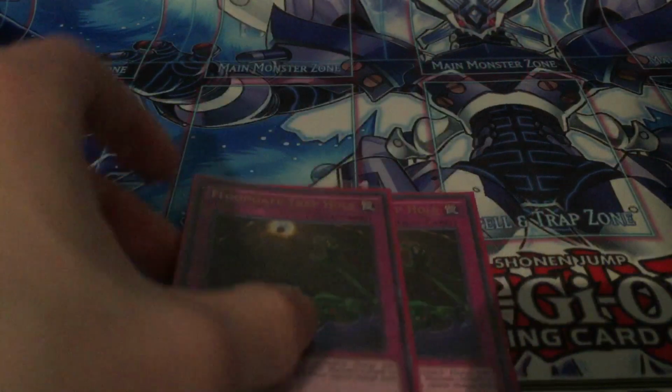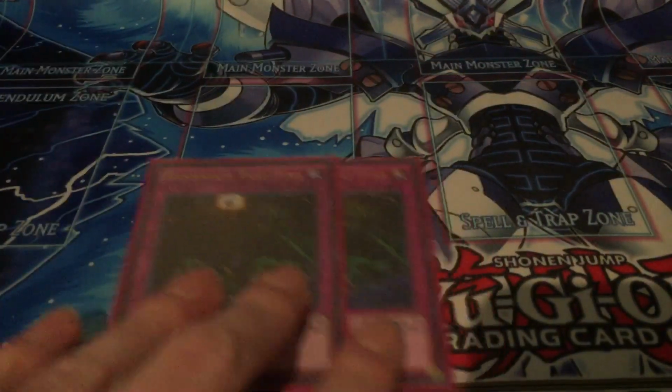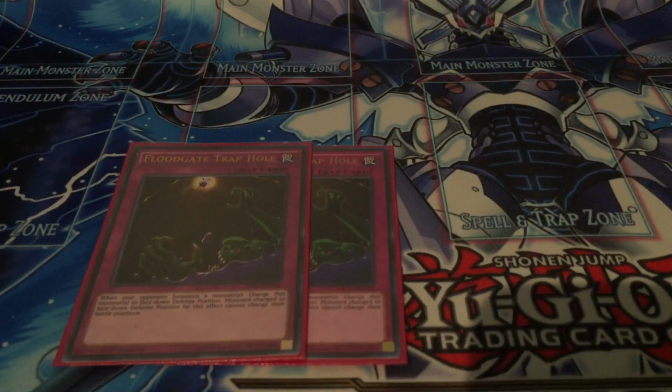We play 4 targets for our Link monster, so 2 Floodgate Trap Hole. When a monster is summoned, just flip it face down, and it cannot get flipped back up. It is important because your opponent has to summon it, so you cannot normal summon your own thing, flip a Floodgate, and then trigger the Link monster. But it's still very, very good, the strongest of the trap holes.